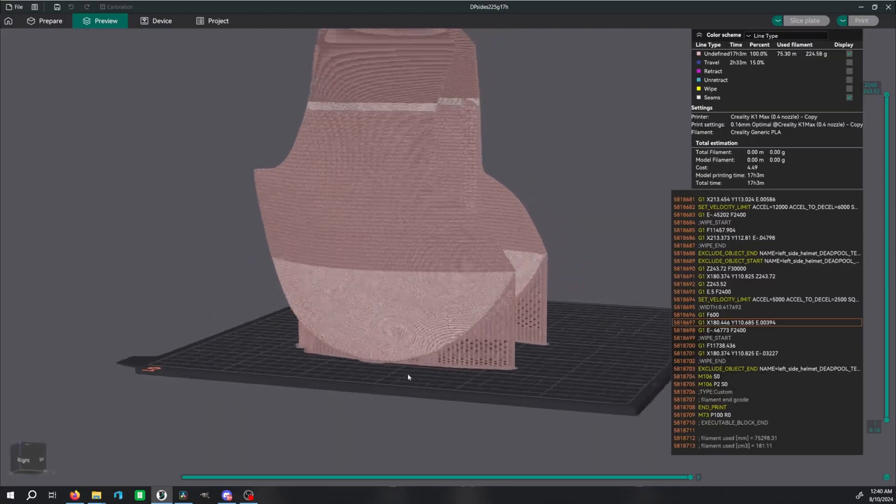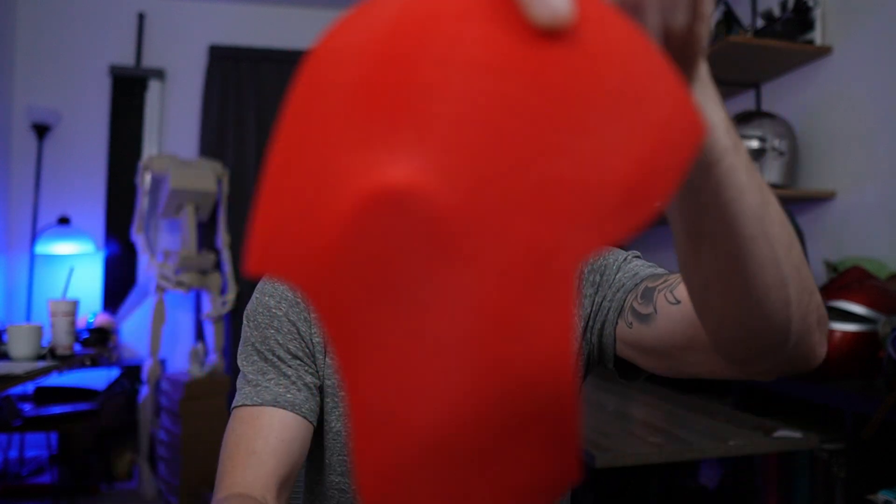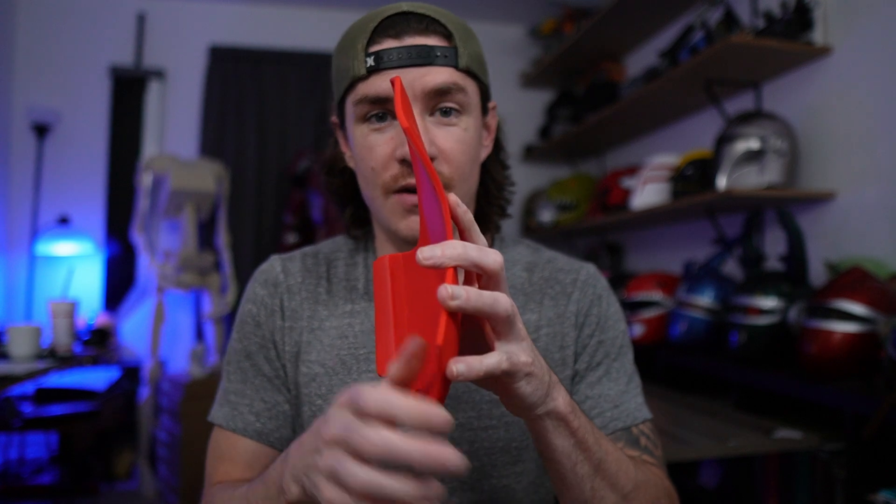For the side pieces, I actually flip it up like this. If you're using a bed slinger like the A1, a CR10, or the Elegoo, I like to make sure they are facing forward and backwards, so that way the bed is moving in long runs and the nozzle is shaking back for the texture — because there's a lot of texture on this. The printer is going to shake back and forth. If you had it front to back or side to side, then the bed would shake back and forth to get that little detail, and that's when this thing is going to fall over. So try to do with the long runs going forward and back.